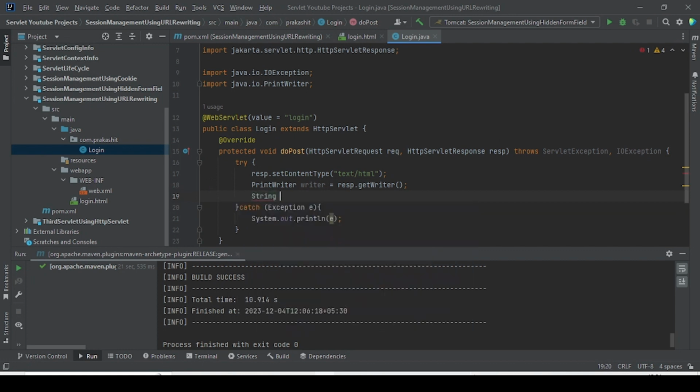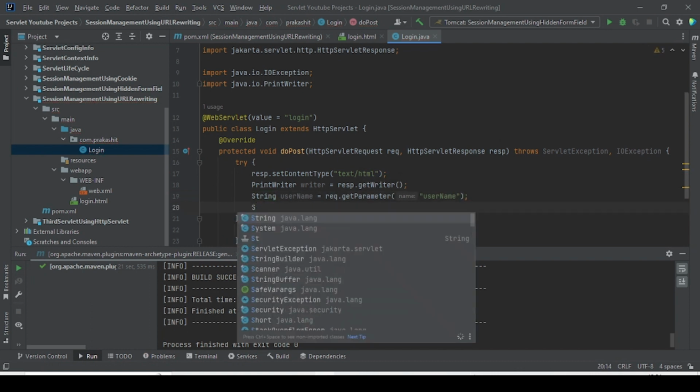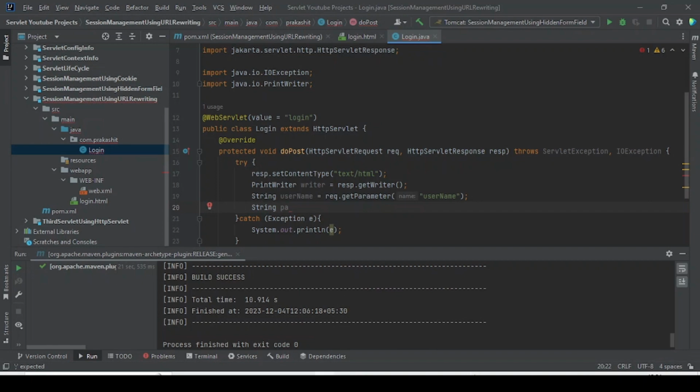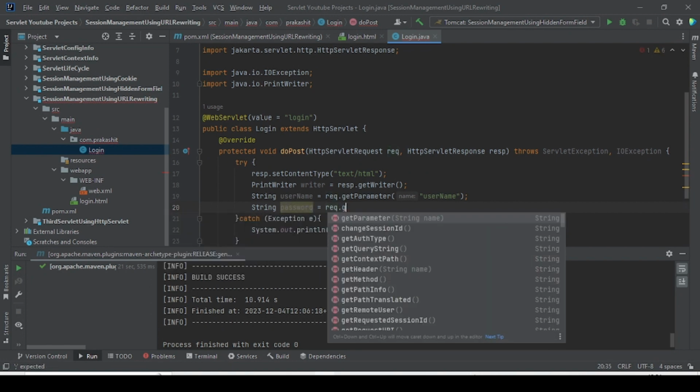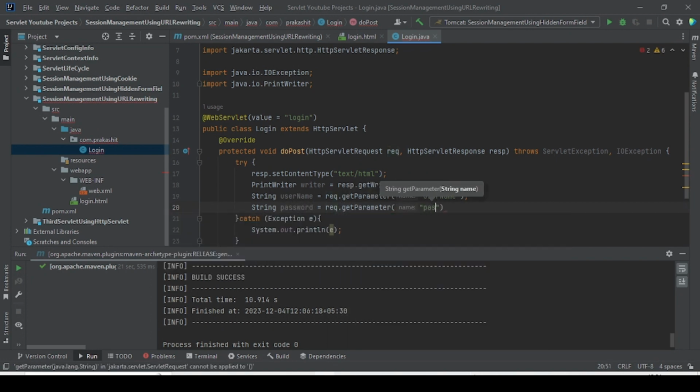String username is equal to request dot getParameter, that is username. And String password is equal to request dot getParameter, that is password.